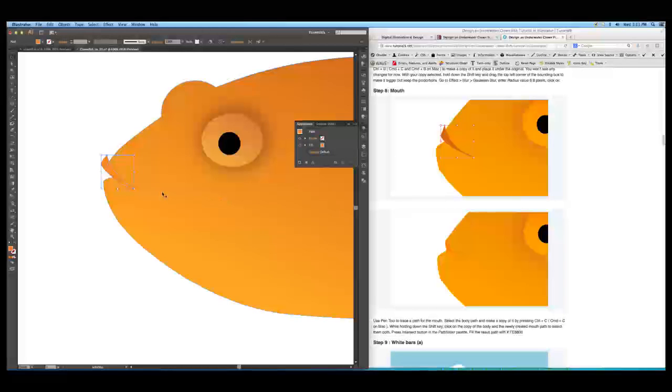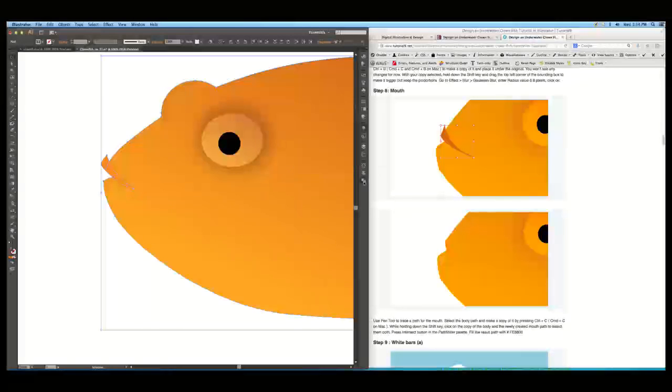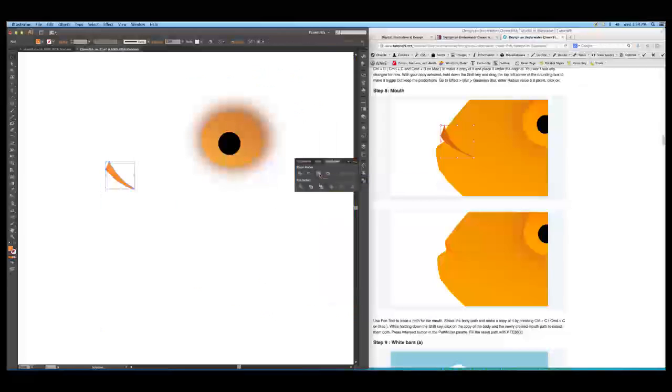So now, with that selected, what we're going to do is, I'm going to show you something. If I don't copy the body, this is what we're going to do. So I'm going to select this and the body. So I have these two selected. I have that shape, and I'm going to go to my pathfinders, and it says to use the intersect, so I want to save what's between this one and the body, and I hit the intersect tool, and the body's going to go, boop, lost the body.